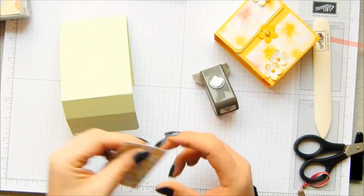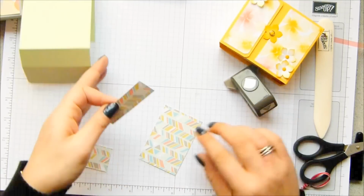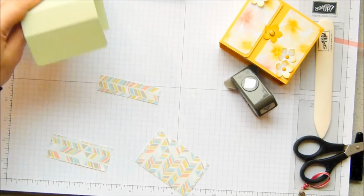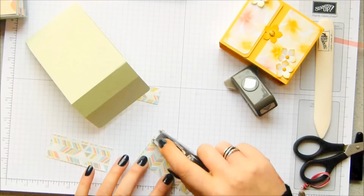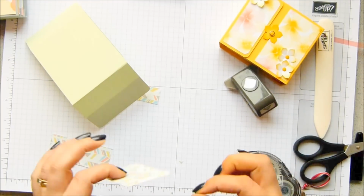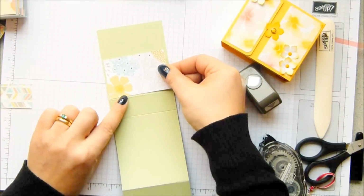And then your designer series paper, we need 3 pieces that are all 7.5 centimetres wide, or 3 inches wide. One of them that's going to go on the front measures 7.5 by 5 centimetres, which is 3 by 1 3/4, and it's on this last long section and down towards the bottom.